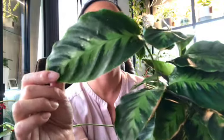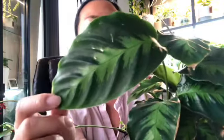The leaves are almost similar to the one with the pink stripes, or ornata, in the texture of the leaves, but it has more pattern on the leaves, which is very beautiful. I almost thought it was a velvety one, but it wasn't. I will have to get the velvety one if I could ever find one. I forgot the name. It starts with W, but it's gorgeous. If you've seen one close by in Toronto, please let me know.